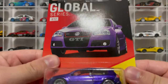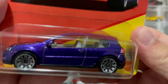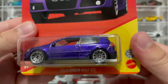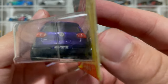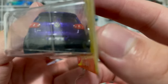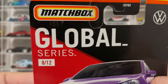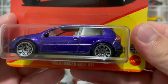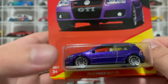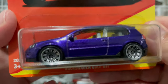We also ran across some Matchbox - another nice purple metallic car. We have the Volkswagen Golf GTI. Love this metallic purple. This car is very detailed - look at the front, you got headlights and everything, you got the emblem in the front, tail lights in the rear, the Volkswagen logo, and the license plate. Very very detailed, love the card art. This is part of the Global Series - a nice casting from Matchbox. The wheels need to go though, they kind of throw it off. Maybe some white wheels would really make this color pop.